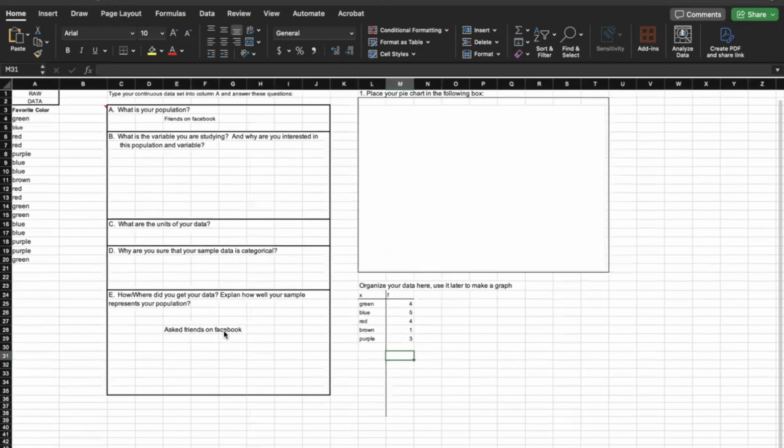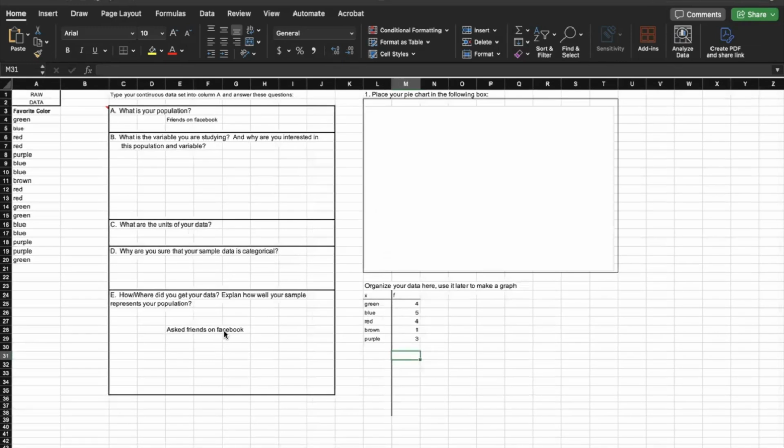Okay. Not that I'm going to know anyway. So I have imaginary friends on Facebook and I ask them their favorite colors. This is my categorical data right here. So categorical data, my imaginary friends, I got their favorite colors. You need to list your raw data in this list right here. So over here on the left, we're listing the raw data. So I wrote favorite color right here because I wanted to say what my variable was. You don't necessarily have to write that right here because you're going to tell me what the variable is over here. But I wrote favorite color up here, and then I just typed down each one of them right there.